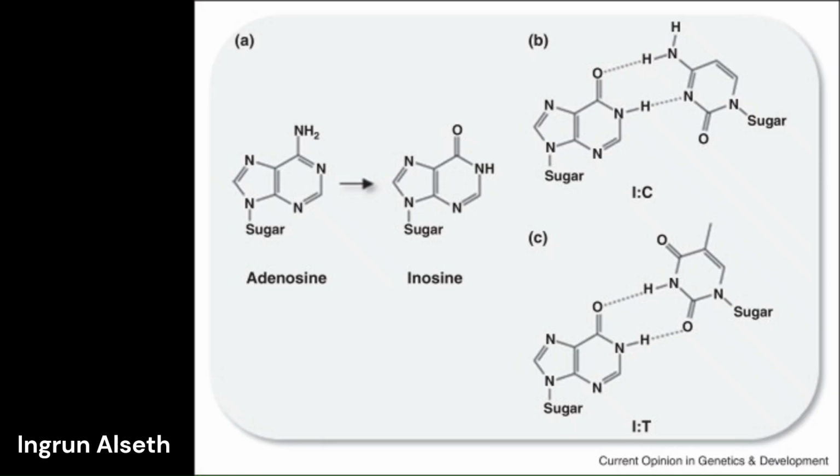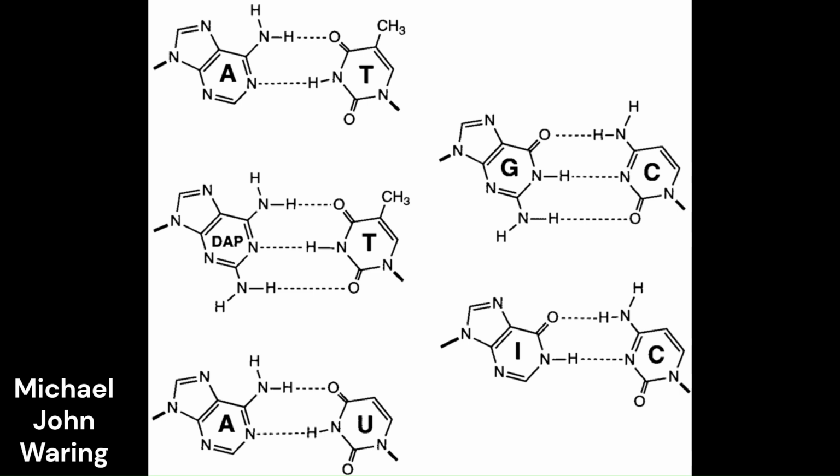Furthermore, inosine can also pair with cytosine along with uracil, implying that if it was used in genetic material with more than one purine-pyrimidine pair, you'd often have mutations, with the wrong pyrimidine being substituted in the nascent strand during replication. This suggests that while it is possible that other nitrogenous bases could be used in an alien's genetic material, adenine, guanine, cytosine, and uracil, or thymine, were likely incorporated into our genetic code because their base pairing is most stable and extraterrestrial life would be more inclined to utilize them as well.